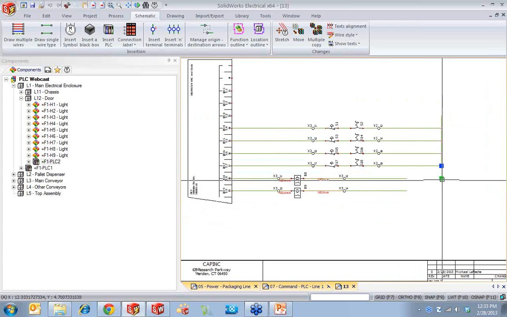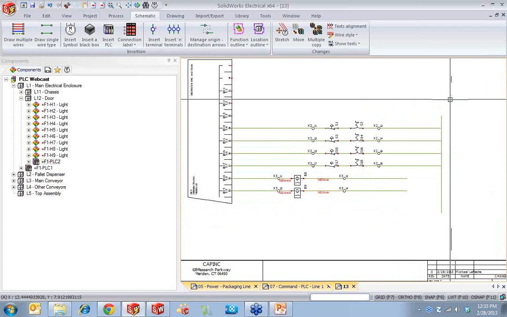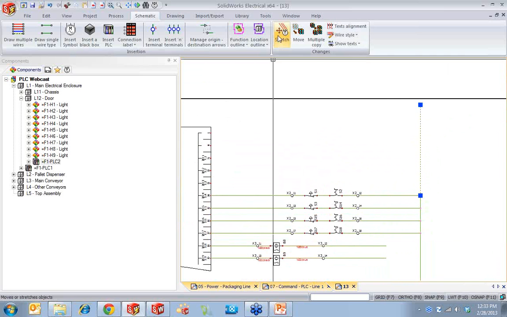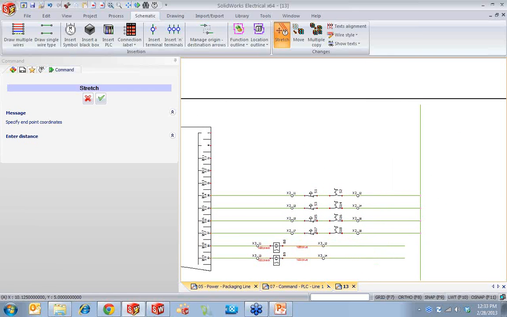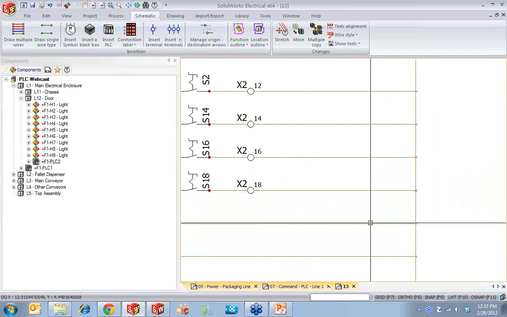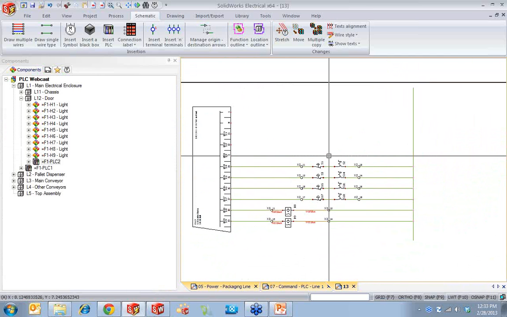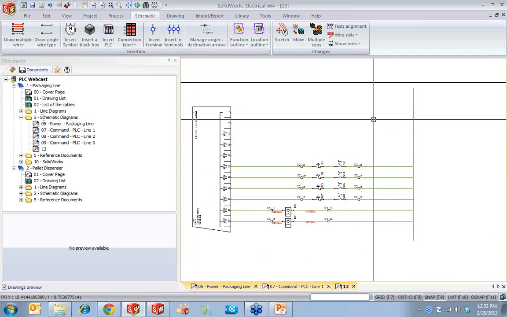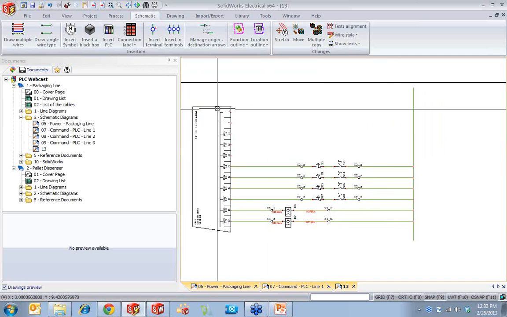You could very easily draw in your own geometry here as well. So let me finish off the wiring just a little bit. I could stretch these 2 wires over to the other wire just like that, and it forms connections automatically to them. So that's pretty cool, isn't it? And I could continue drawing my PLC because I only drew part of it. But let's go in and edit the PLC before I do that.